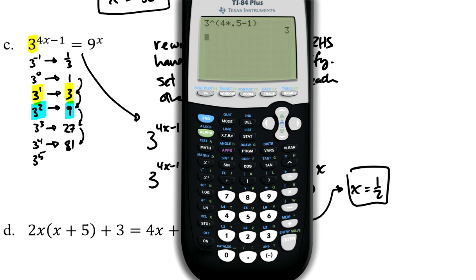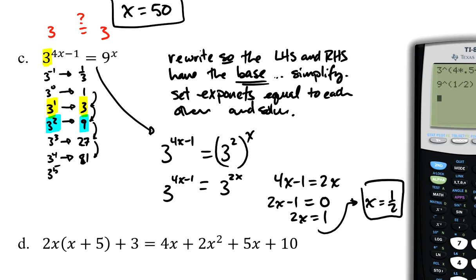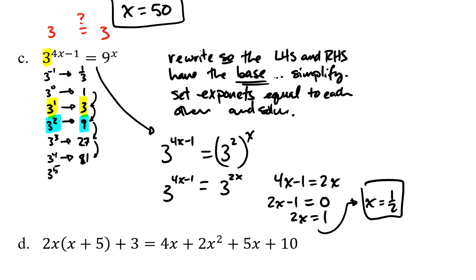Okay, so when x is 1/2, this side became a 3, and we're wondering, is the other side the same? So let's take this 9 and raise it to the open parentheses 0.5, or actually I can do 1 divided by 2 also. So 9 raised to the 1/2 power, and when I do that, I indeed get 3, right? So this value, x is 1/2, is indeed the value that makes both the left-hand side and the right-hand side of that equation the same. It makes them both 3, so therefore it is a solution.